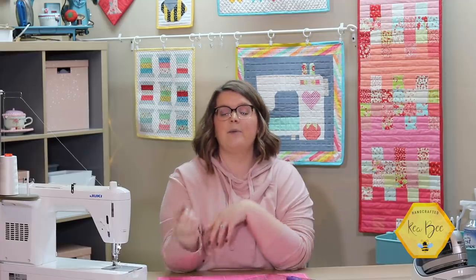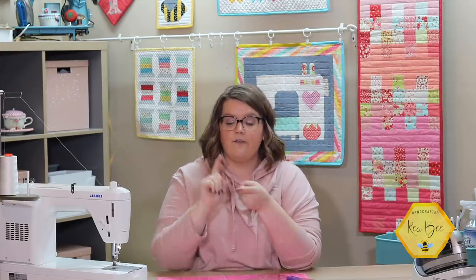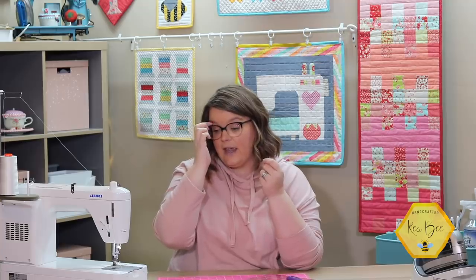I would love if y'all would click the description down below — you can click an arrow to expand it. We've listed her pattern in that description box, and we would love if you'd head on over to her website and purchase the pattern for yourself. This will give you all of the information you need to finish a quilt, make more, or make different sizes. This quilt comes in three different sizes: a 53 by 56, a 53 by 67, and a mini quilt which is just one single band-aid.